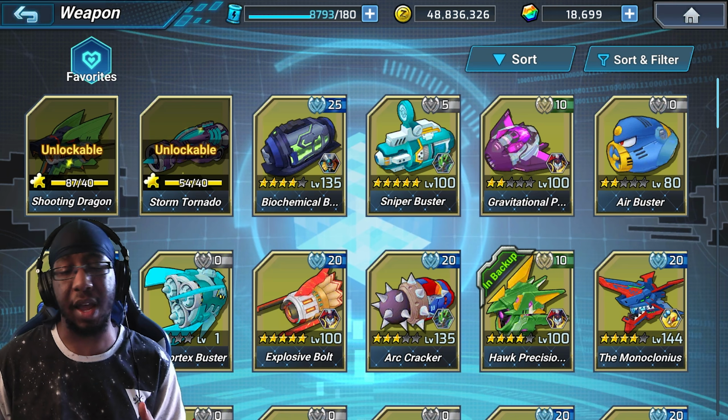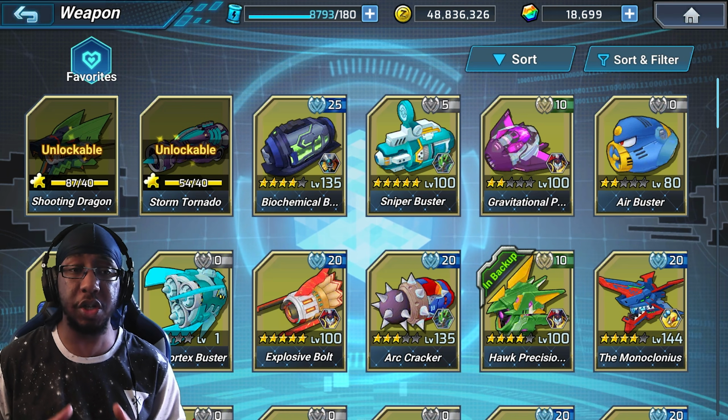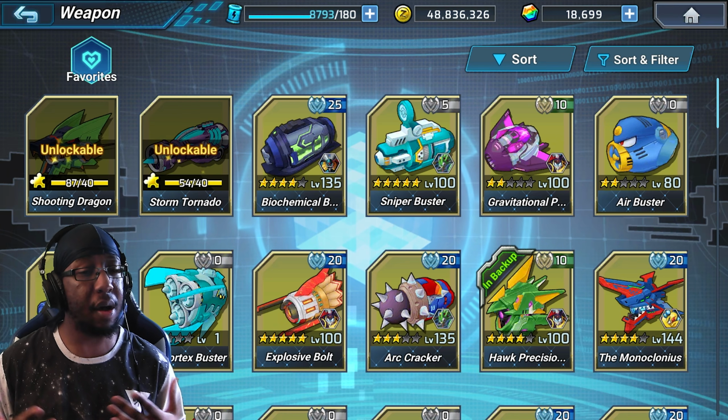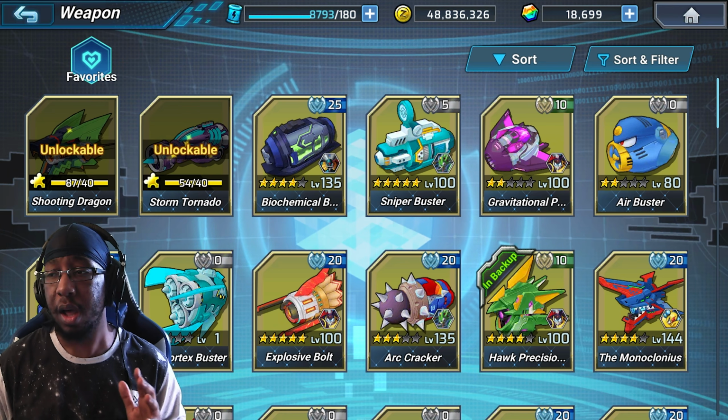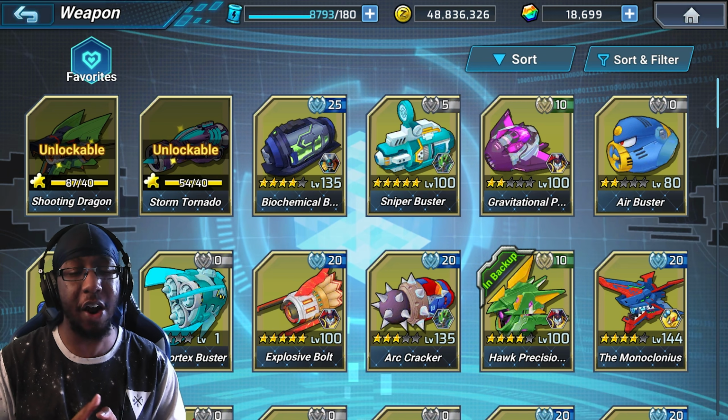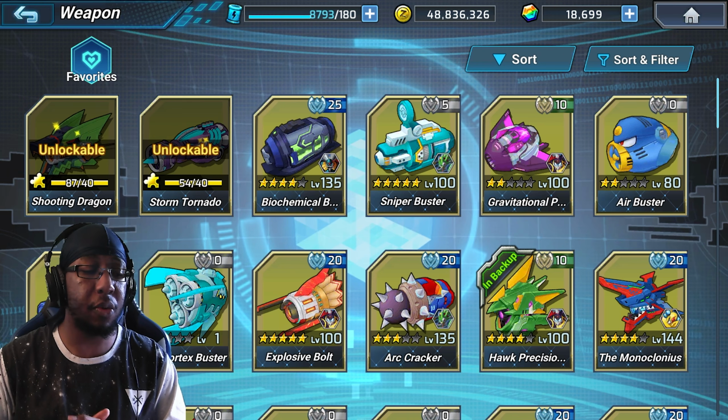Now again, like I mentioned earlier, you need double the weapons that you do for characters for raid bosses. So that's why this video is probably a bit longer. Don't know how long it's gonna end up being. I can see the recording right now, and it looks to be quite a bit longer than the character video, but we'll see after that.